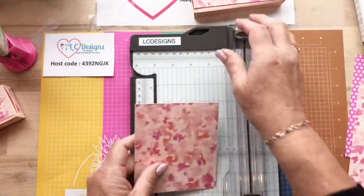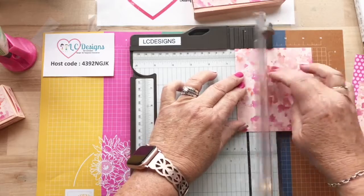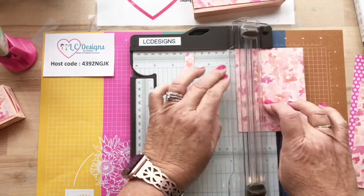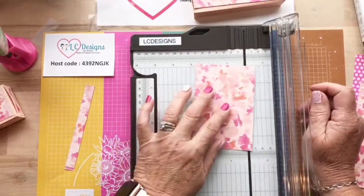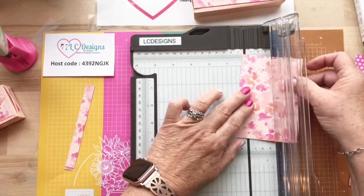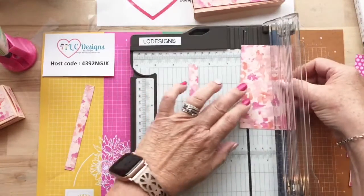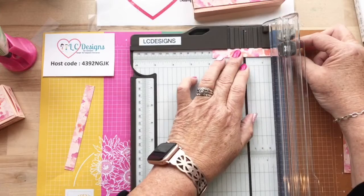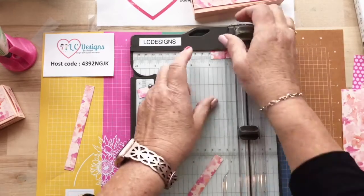And then we need 4 3/4 by 1/2. And these are going to be our front and back, so you need 2 of these. I hope I cut that right. It looks a little narrow. 4 3/4 by 1/2. I think it was probably supposed to be 3/4. I always get confused. And then we're going to need another 1/2, so I'm just going to cut these halves, but then we're going to trim them down. So another 2 for the sides. 1/2 and 1/2. But then it's going to go down to 1 3/4 because the sides are smaller. I guess I could have just cut 1 3/4. Oops.